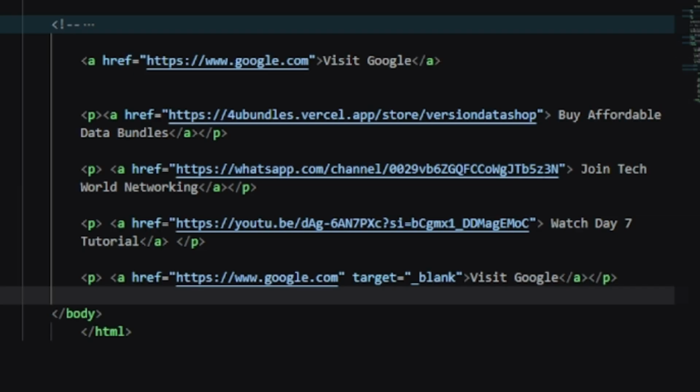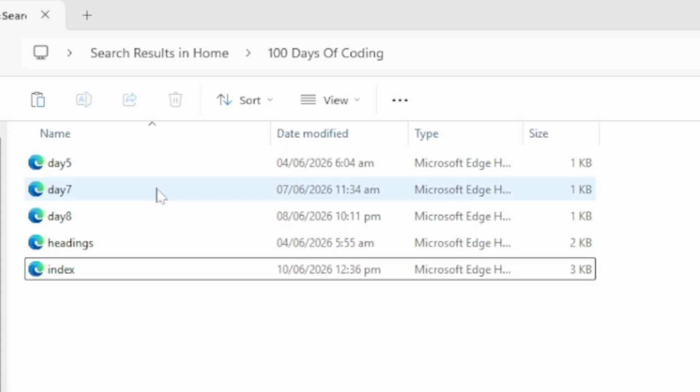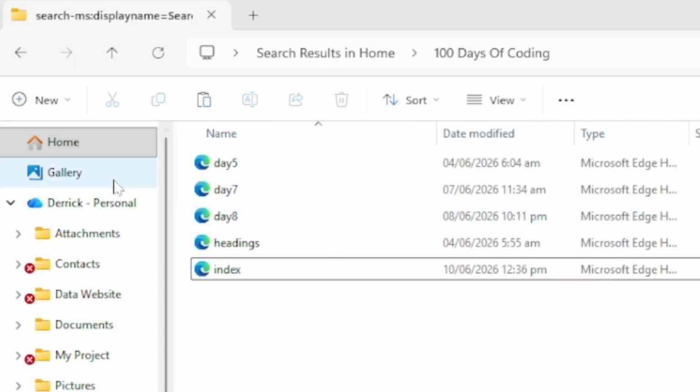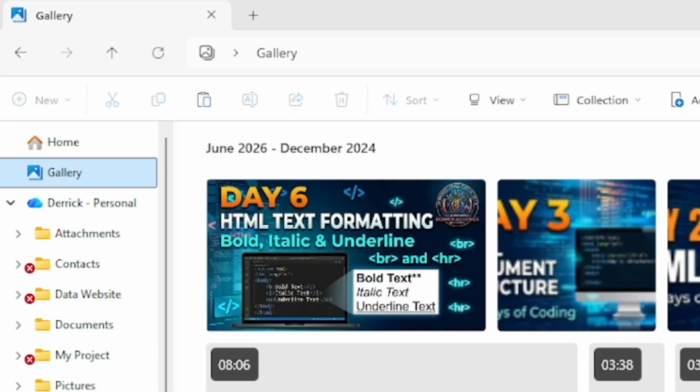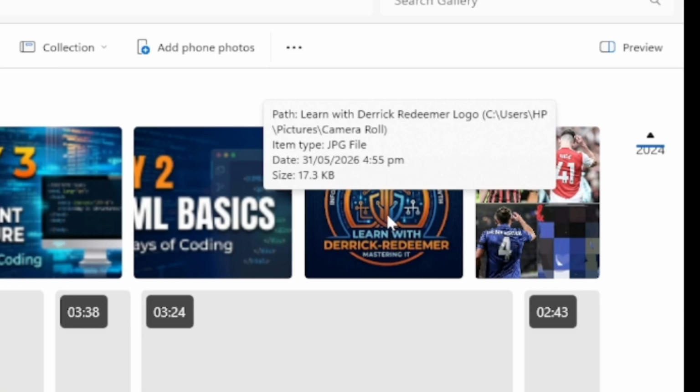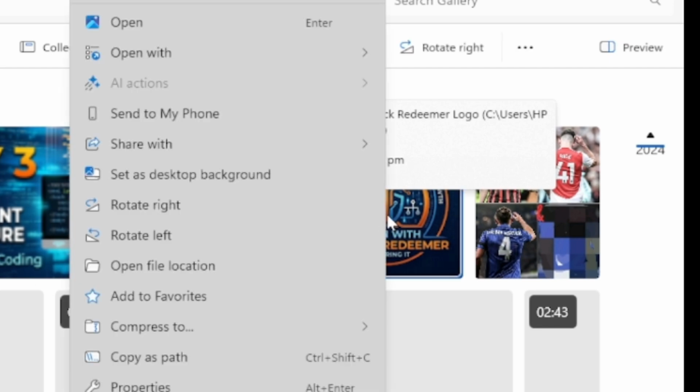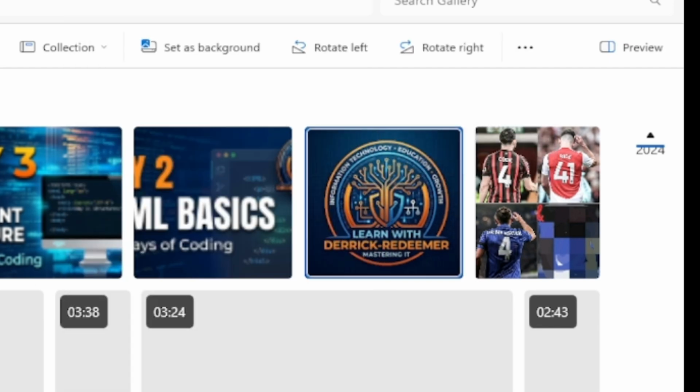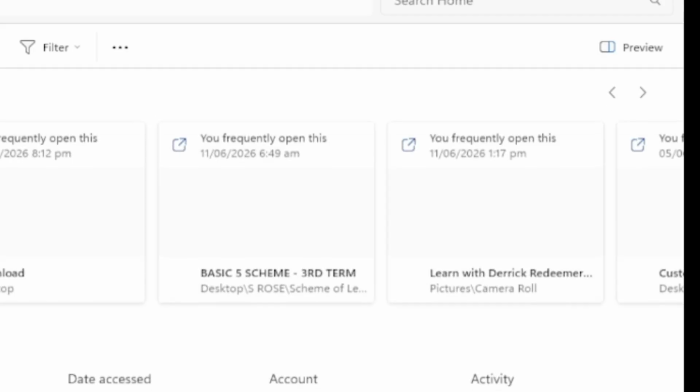So I'll go to my file explorer here. This is my folder. I have the files from 5 up to index 8. So I'll go to image here, then I copy this particular logo. This is my logo here. You can go to anywhere that you saved your file, then you copy it. So here I'll copy my image. Then go to home. I don't know where you saved yours.